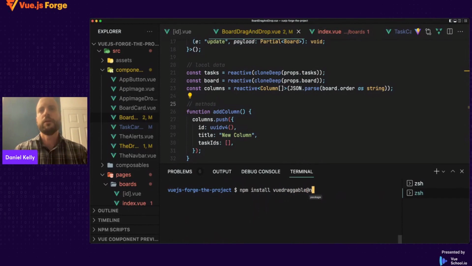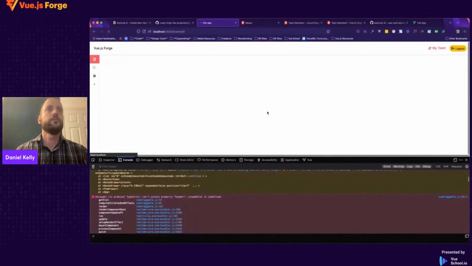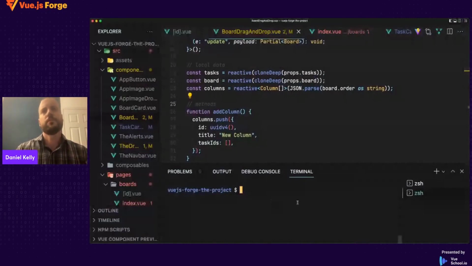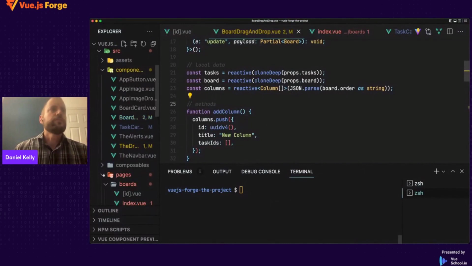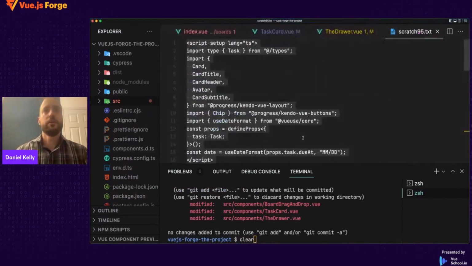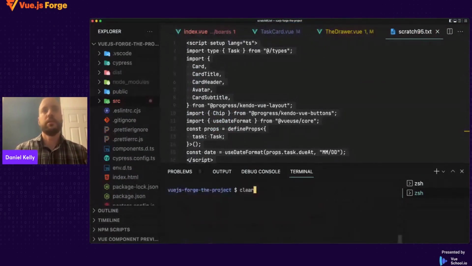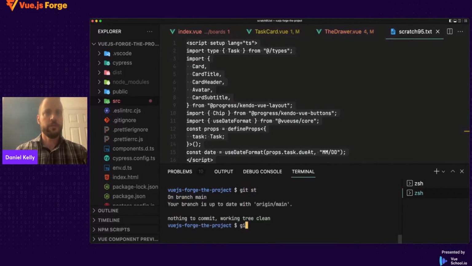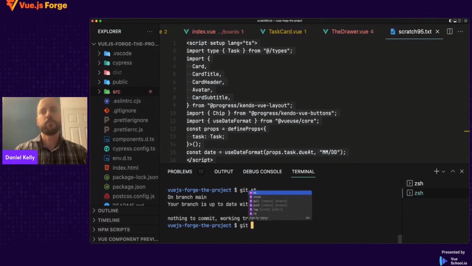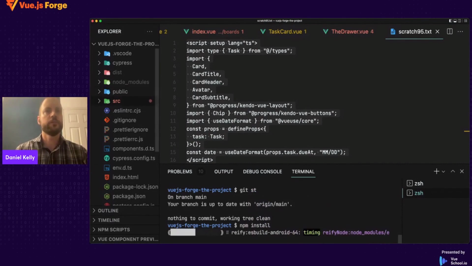Let's see. Vue draggable at Nuxt. Okay, and then I will give the page a refresh there. That is still... You know what? Let me do this. My apologies once again, guys. I'm going to leave my scratch file here, and I'm just going to add everything once more and stash it. Let's see where that gets me, because I think you're right. I think it does have something to do with Vue draggable there. So now I just want to npm install once more, make sure we got it fresh.